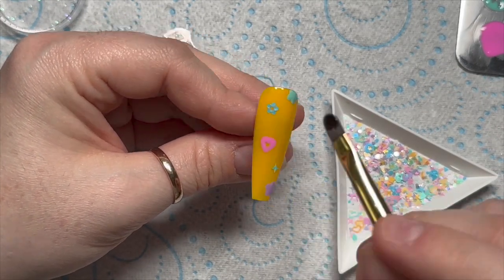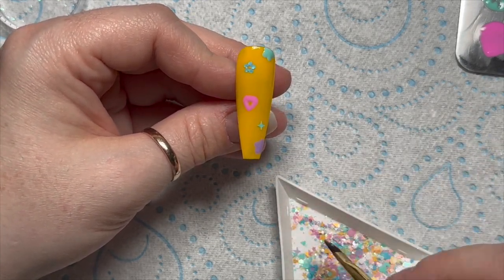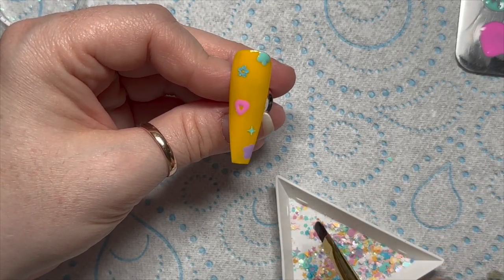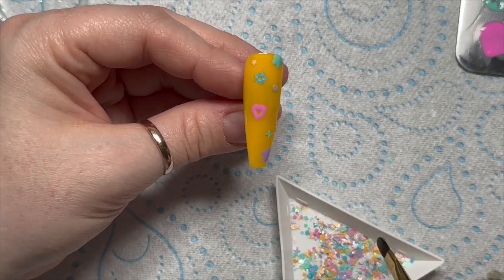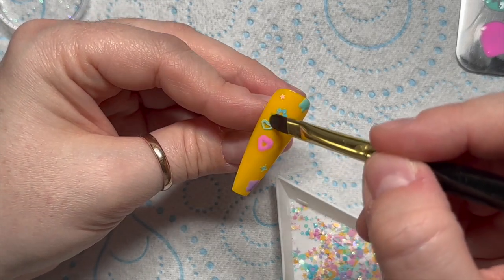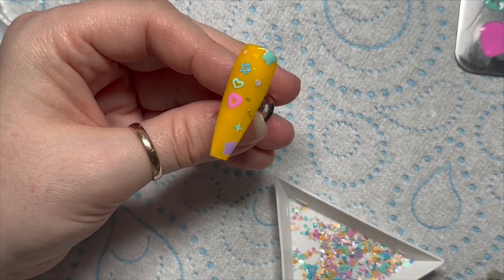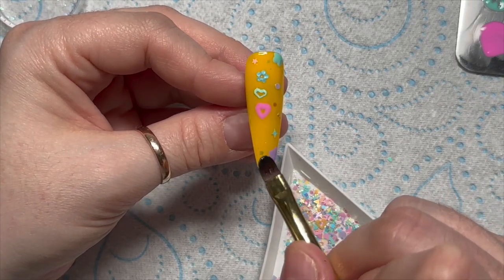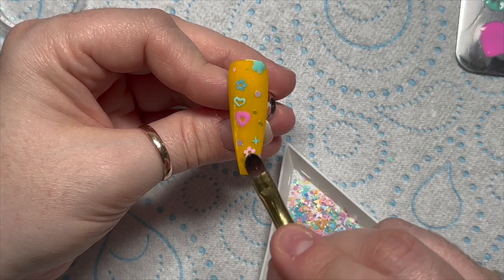Right, at this point, you can see a lot of the different shapes that are inside the glitter, because doing this, there were even more shapes than I realized. There's cosmic stars, 5 pointed stars, circles, triangles, flowers, hollow hearts, solid hearts, iridescent glitter. I think that's actually everything. But there's so much going on in this glitter mix. It's just so apt for this set of nails. I loved it a lot.